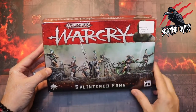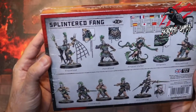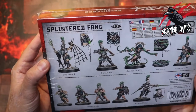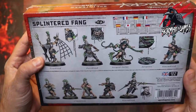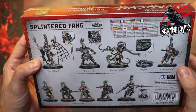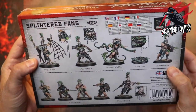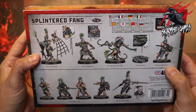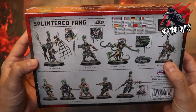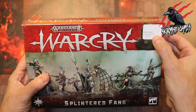From the pictures they just look amazing. If we look at the back we can see some really cool looking miniatures — they've kind of got an ancient Greek, a little bit Sparta-esque look, and then certainly look like assassins with their poison blades. They look pretty fast, so it'll be good to see the fighter types and their abilities to see what kind of tactics we can play with these.